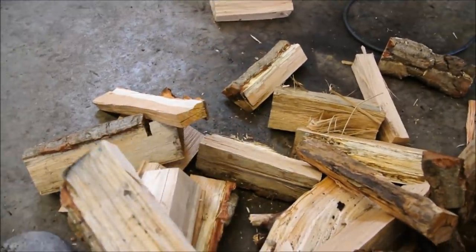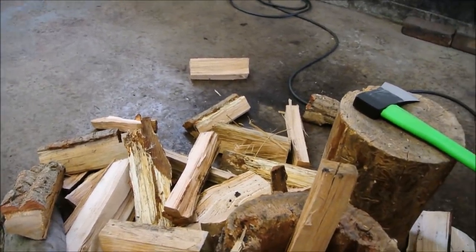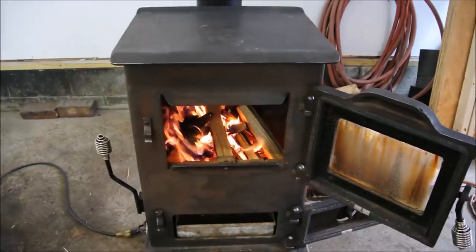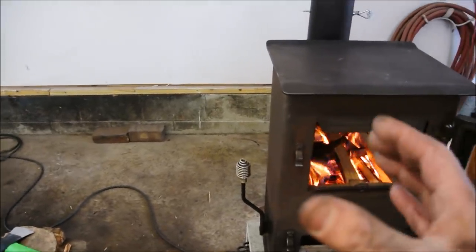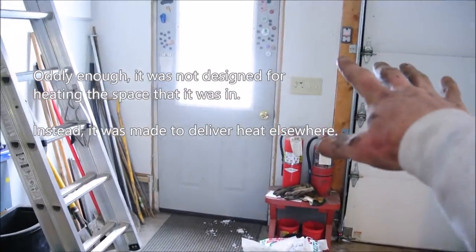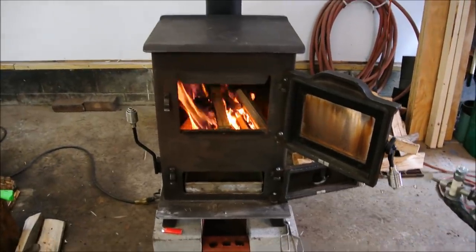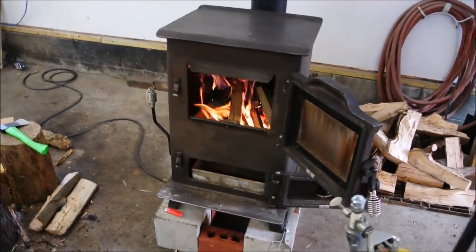I've been saving the oak at the bottom of my pile for this occasion, because this is as bad as January ever gets around here. It's so cold that in here it's just above the threshold of freezing. The boiler I had before was a behemoth — it was made for heating water to circulate into pipes that ran under the driveway and all the way to the house to supplement the existing radiant heat system. I wasn't interested in that — it's too much upkeep. For me, it was preferable to just have a simple wood burner.